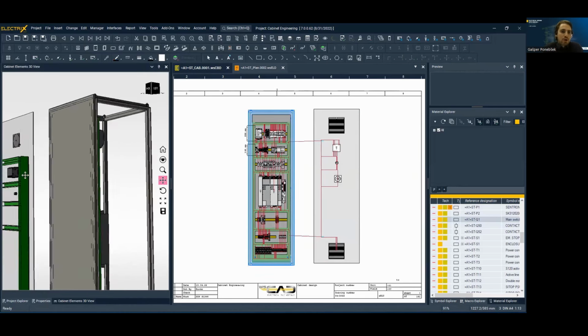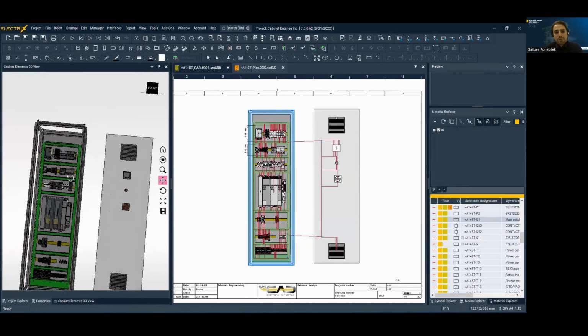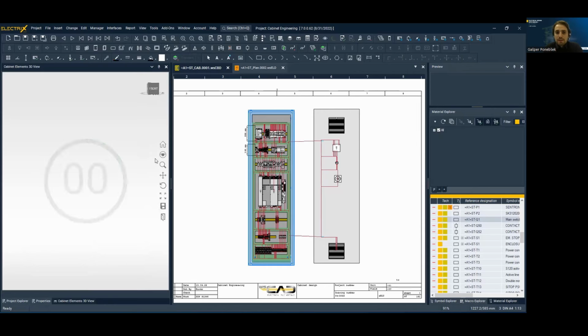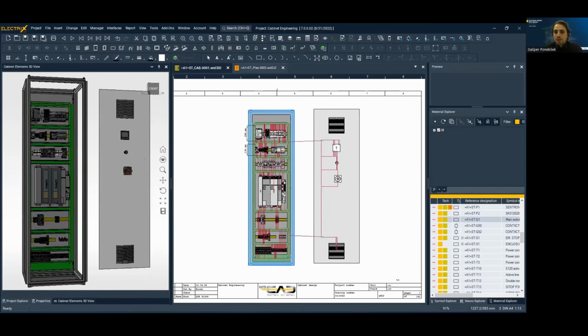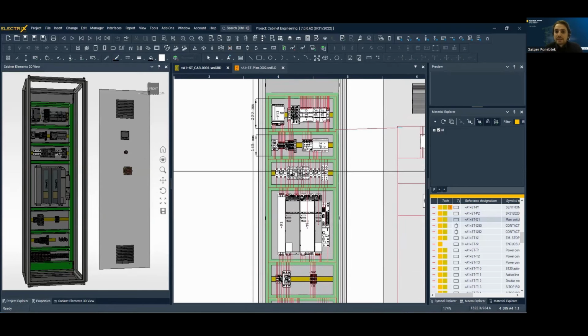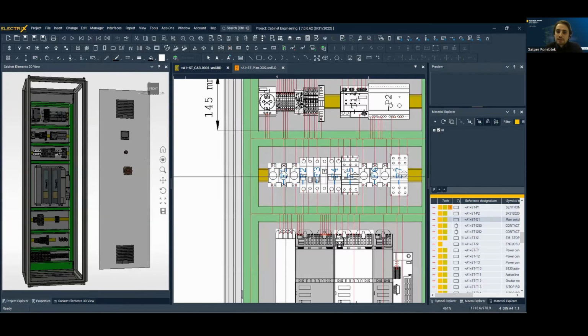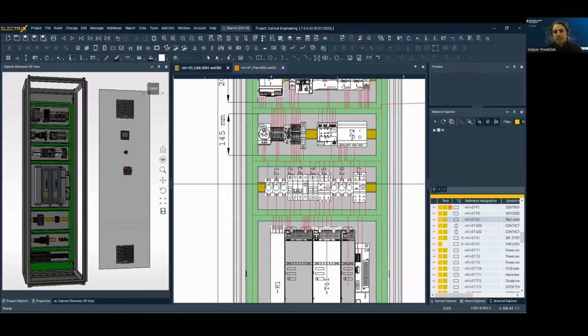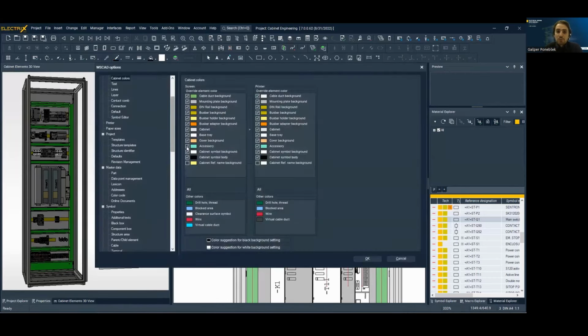And yes, as I told before, these cable ducts are on the opposite side of the door. So now you can see that the visibility of our reference names is bad. We can fix that. If we insert the intelligent selection reference name, we can move this reference name to the upper place here. We can move them, and the visibility of the reference names is better. But if we want still better visibility, we can actually turn on the background for the reference cabinet name.